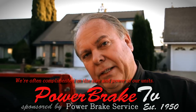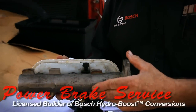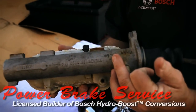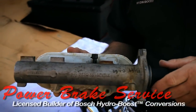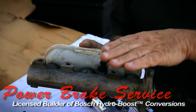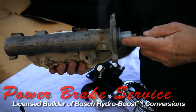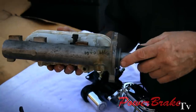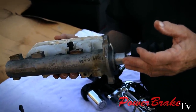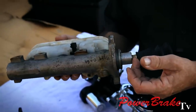The people who are making the electric high-power brake booster start with a 22-year-old core. They grind the Bendix name off the casting, polish it, and either put on a new reservoir or use a whole new casting and take all the guts out of the used unit. They're not sophisticated enough to make all the pistons, springs, and seals to make this system work, so they use all the components out of a used unit.